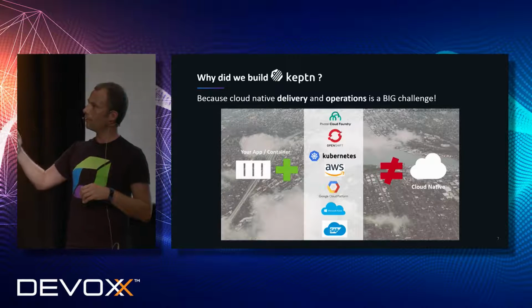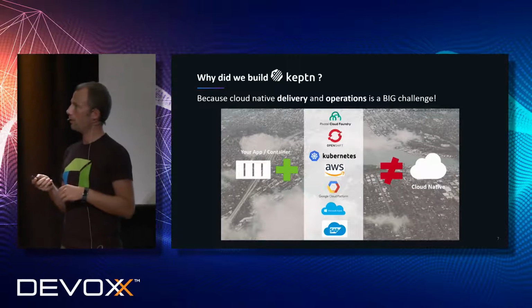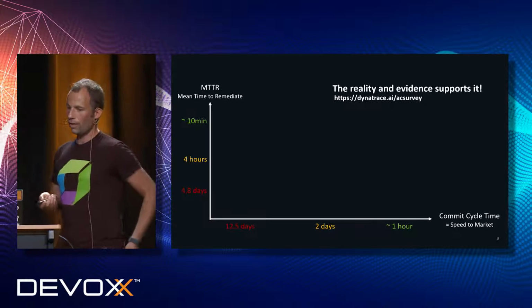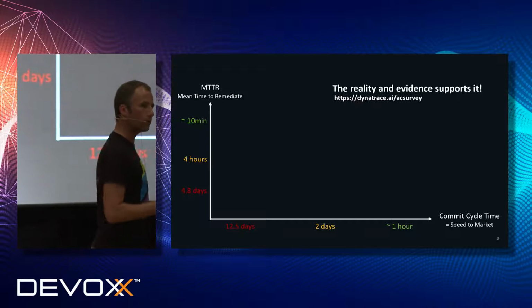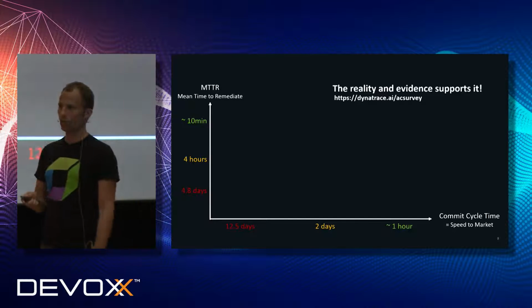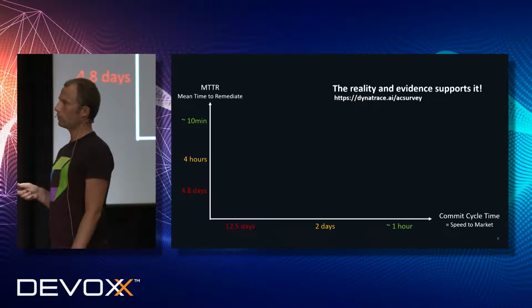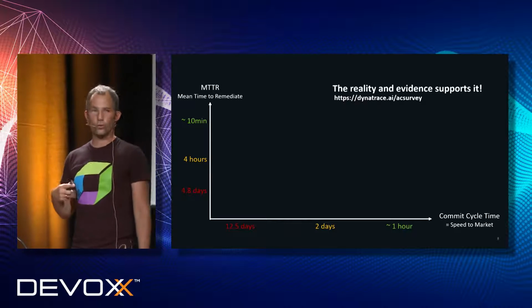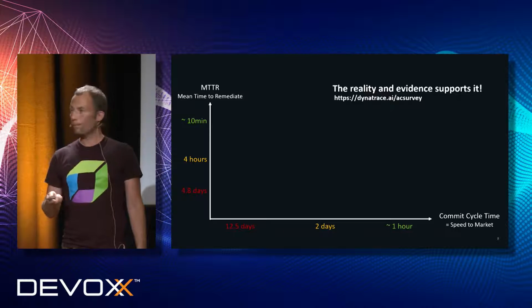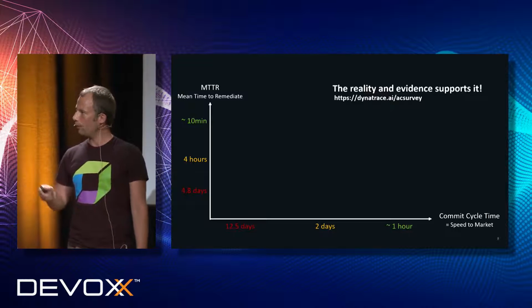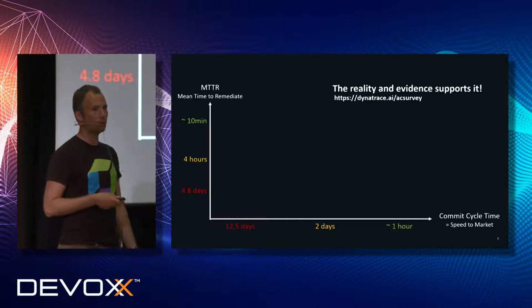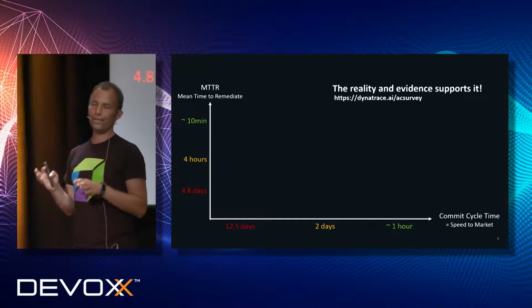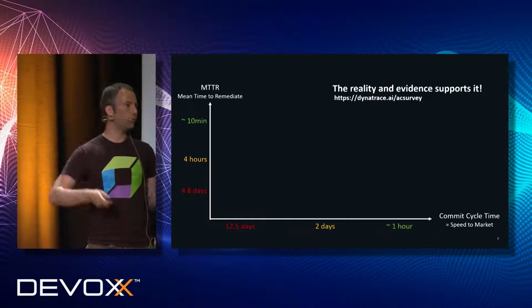We need to make continuous delivery, but more importantly, continuous operations better, because it's still a big challenge. And to give you some numbers, I know that most of you are developers, and you may not care about these numbers, but hopefully they give you a little sense of what's actually happening in the industry. We talked with a large number of our users, and we had a survey. We asked them multiple questions, but two of them were: what's your commit cycle time and what's your MTTR, mean time to repair in case something bad happens in production. And we asked them, please only answer for your cloud-native projects.